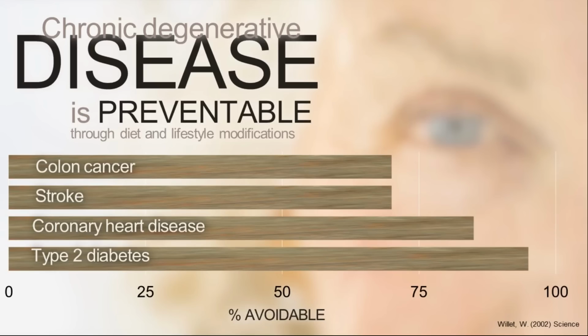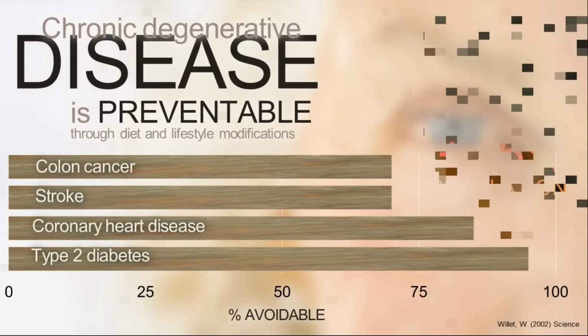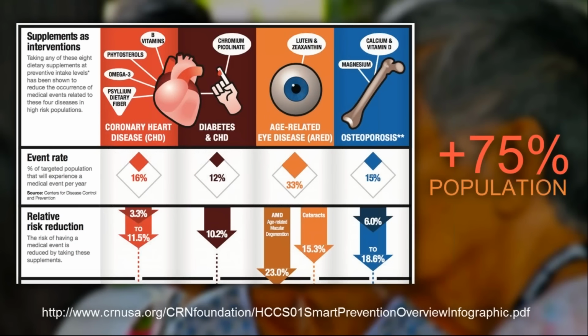However, because we're not educated, because we don't know how to prevent it, we were not given health education, most people fall into the mess of having or developing these diseases. So what we're trying to tell you is that a good diet, a good lifestyle, an improved health education and re-education can actually spare you from these life-threatening diseases that can actually make you die slowly and make you live a poor lifestyle or a poor living condition. So let me dwell on this one.